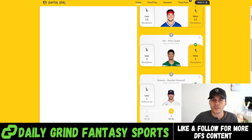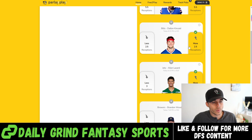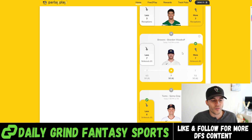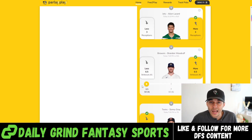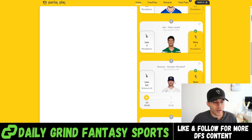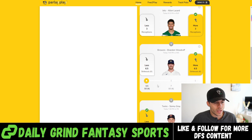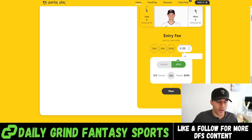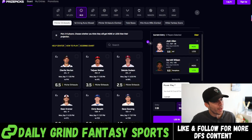If you're not on Parlay Play and it's legal in your state, use code DGF for a 100% match up to your first hundred dollar deposit. You can get this locked in right here: Diggs over five and a half receptions, Dalton Kincaid over two and a half receptions, Lazard over three receptions, Woodruff over seven strikeouts, and Sonny Gray under six strikeouts. If you want, they have a slide the line promo — you can enter $20 max into a slip and get a half strikeout discount on a play greater than six. So for Woodruff over seven, we can get a half strikeout discount and enter this for 20 bucks. I already maxed out Woodruff so it won't let me, but if you guys want to tail this, it's a fantastic slip. Let's go back to PrizePicks and finish building out our five flex slip.